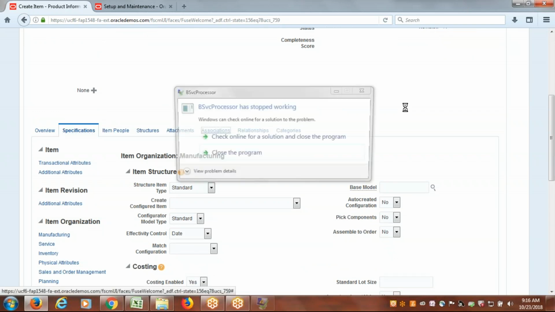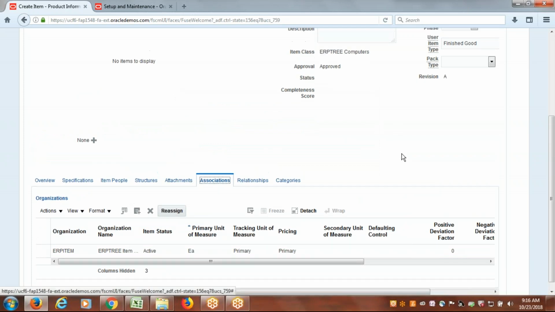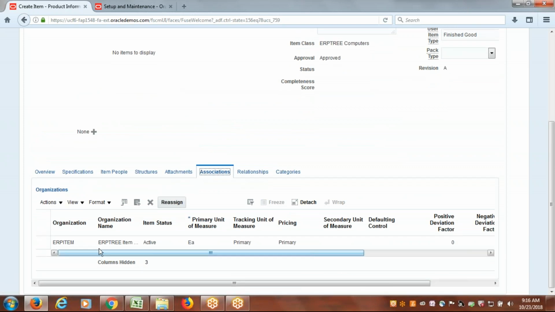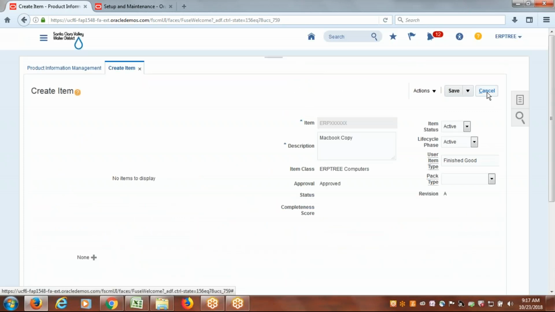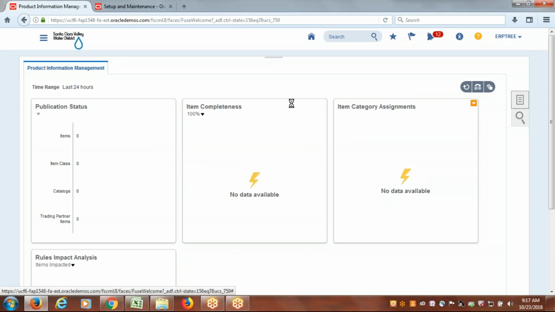So associations, assignments. Here it is just copied. It's a part of which organization. Now you can assign this item to whichever inventory organization you require this item in, and associate it. Okay, so done. And one more point, when you are copying, you have those options also. If you specify organizations also, it will copy. See here, one second.